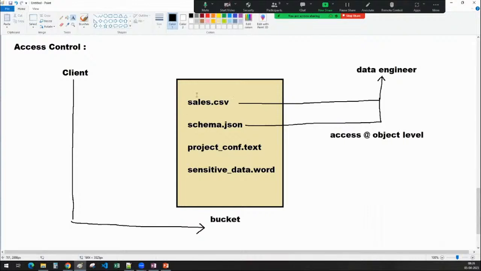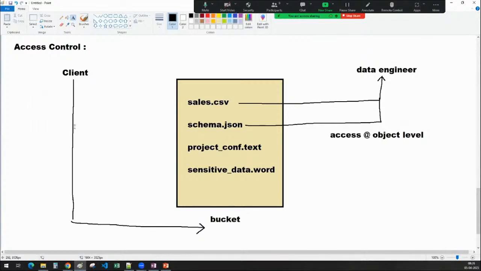I will go to this file, select his username and provide access. I will go to this particular file, select his username, and again provide access. So I provide object level permissions to him, so that he will have access to the objects for which permission has been provided.